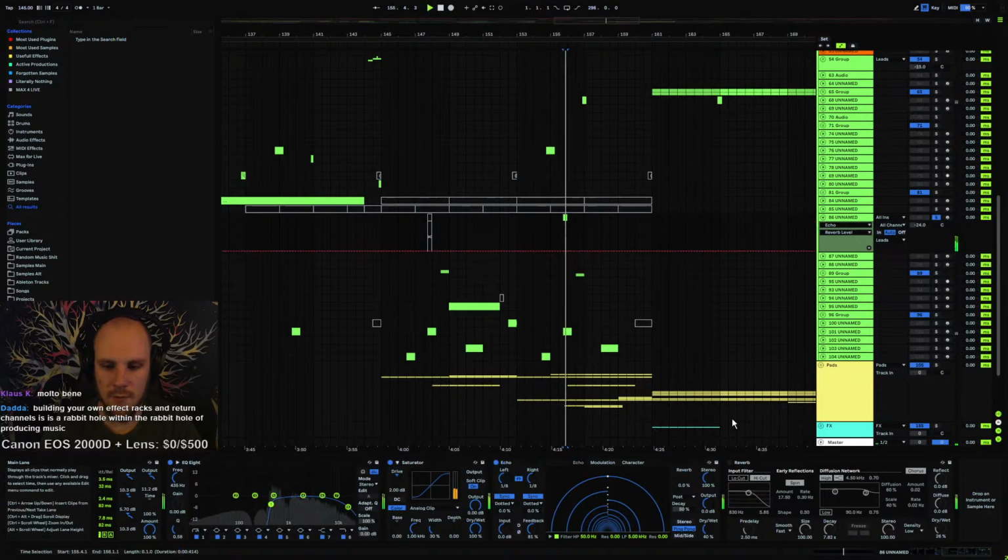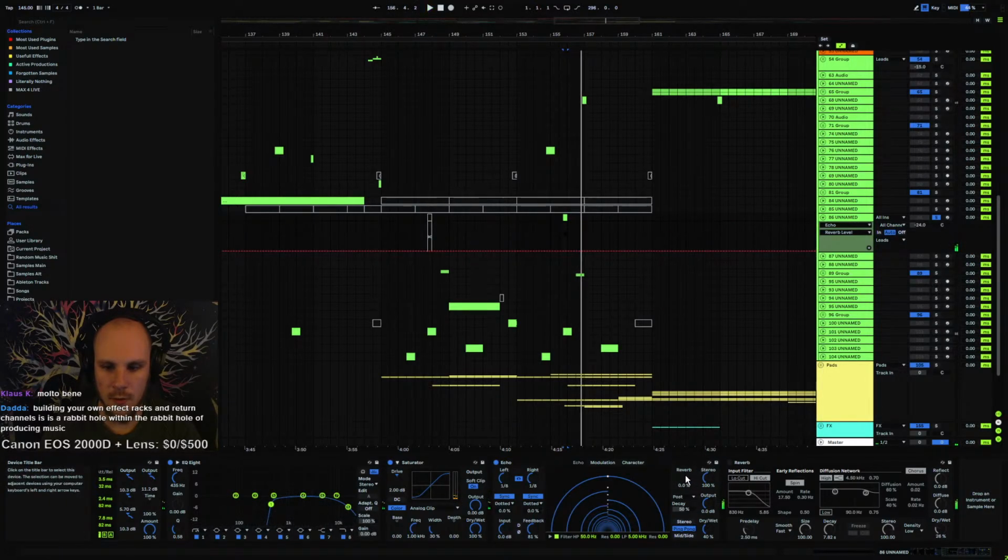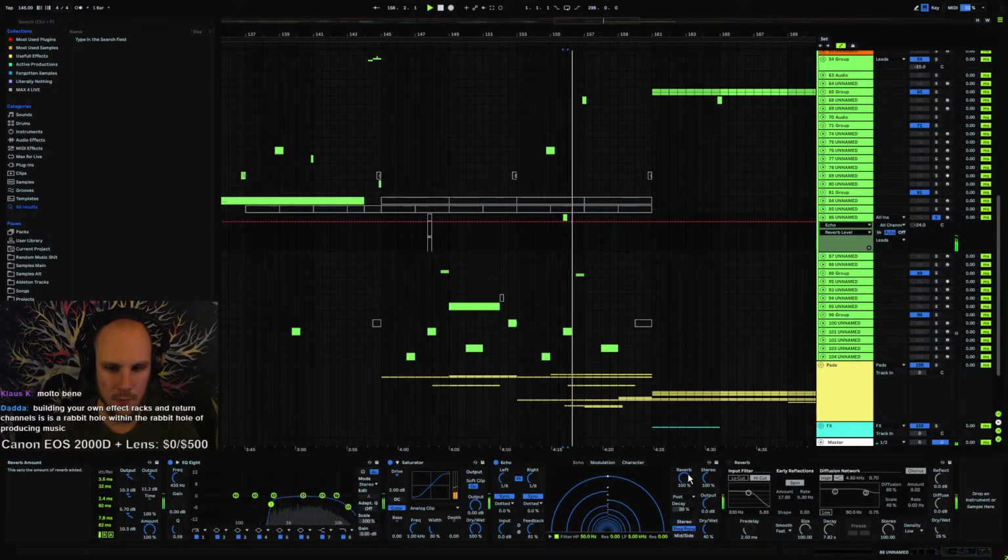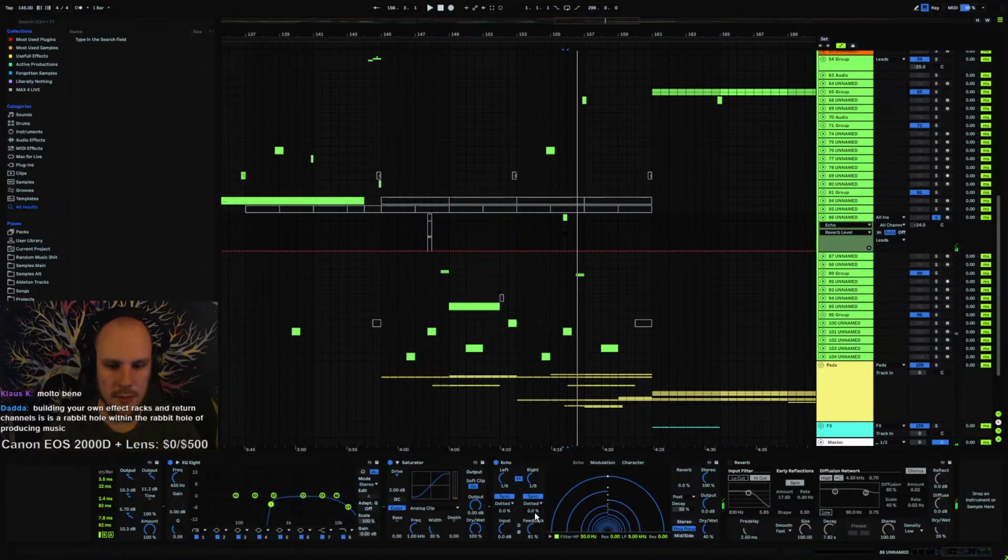You can hear that the reverb only affects the delay part of the sound. So how it's implemented is that there's a delay circuit and then a reverb circuit, and then there's a dry wet for both of those circuits combined.